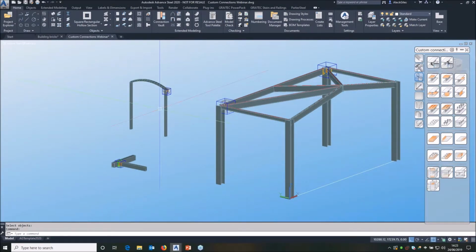Now then, to use these joints, I could just go ahead and use them in this project, this model, but I haven't got anywhere to use them in here. When you're creating your custom connections, I highly recommend that you only create them in a separate file. You have one file that's a library of your custom connection definitions, and then you use them in your project. I wouldn't normally define it and use it in the same model.